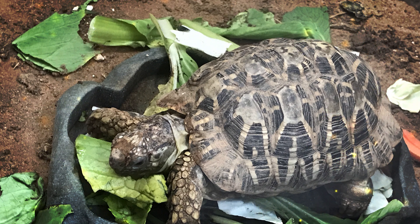Adult bearded dragons typically reach lengths of 18 to 24 inches, with males generally being larger than females. Bearded dragons are native to arid and semi-arid regions of Australia, where they inhabit woodlands, deserts, and scrublands. They are often found in open, sunny areas. Bearded dragons are omnivorous, meaning they eat both plant matter and small prey. In the wild, their diet includes insects, spiders, and a variety of vegetation such as leaves, flowers, and fruits. Bearded dragons are known for their relatively calm and gentle demeanor, which makes them suitable pets for reptile enthusiasts. They are diurnal, meaning they are active during the day, and they enjoy basking in the sun. When handled and cared for properly, they can become quite tame and may even tolerate gentle interaction.